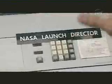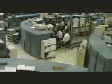Right now, I'm located in the top of the firing room at the launch director's console. This is where the launch director sits on launch day. Now, this room is usually full of people and very, very busy on launch day, and this person right here is the one who's ultimately responsible for the safe launch of the space shuttle. But I got to tell you, this is where you want to be, because located right outside these windows is the best view on launch day.